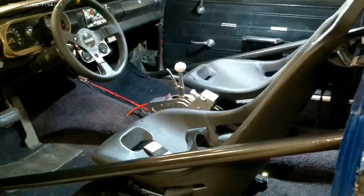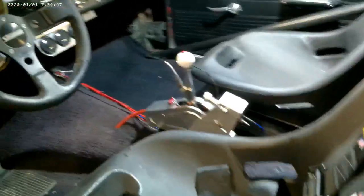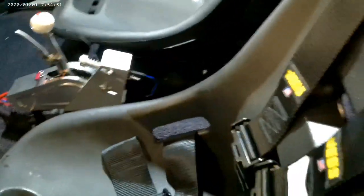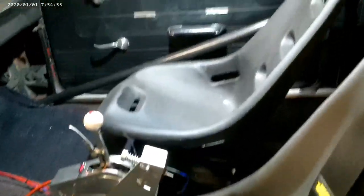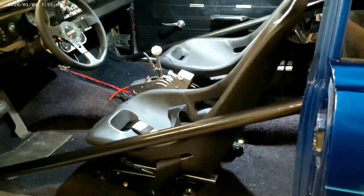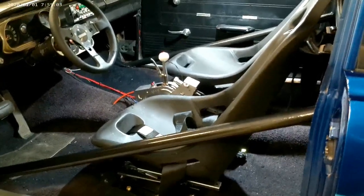All right, we got the seat in there, we got the harness mounted, we got most of the shifter wiring in there. We just got to finish up some connections, got to get some new connectors, and get the other seat sitting in there for right now to see what it's going to look like. It's really starting to come together now, starting to look awesome.